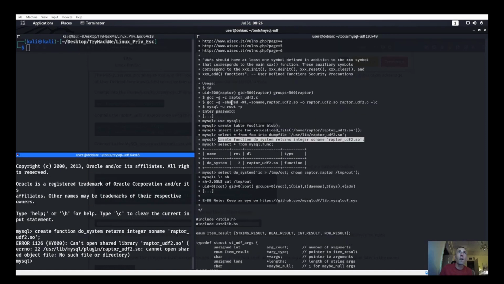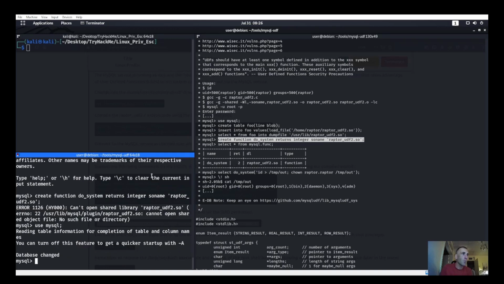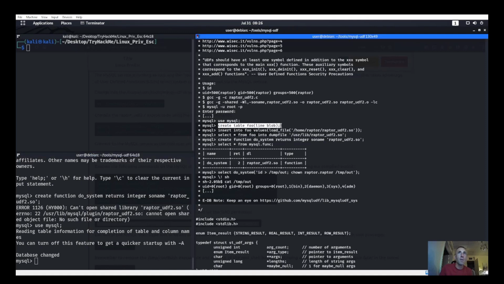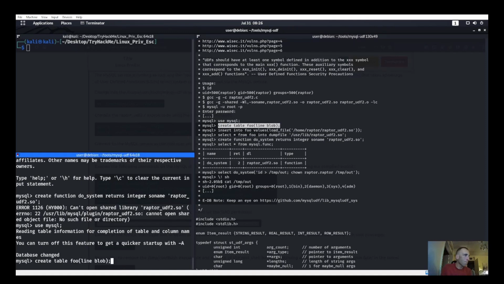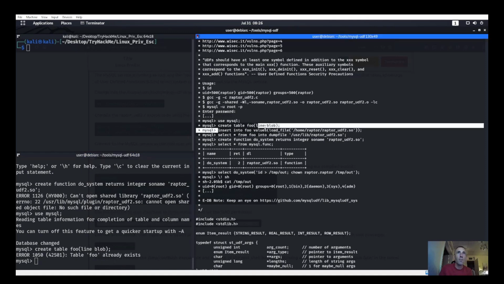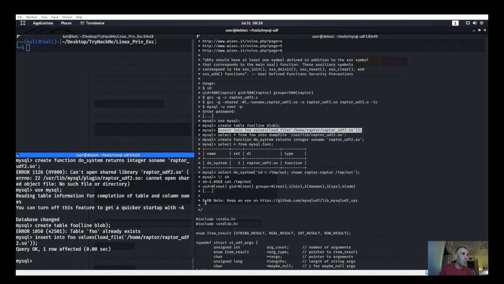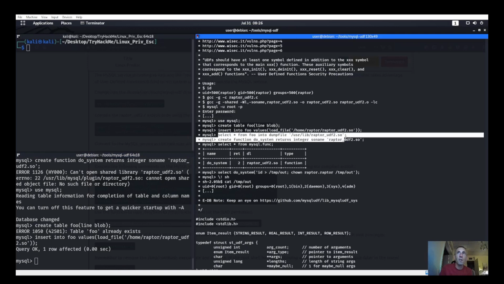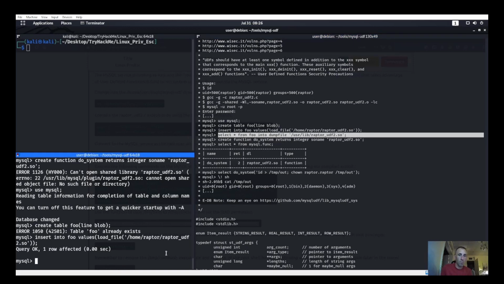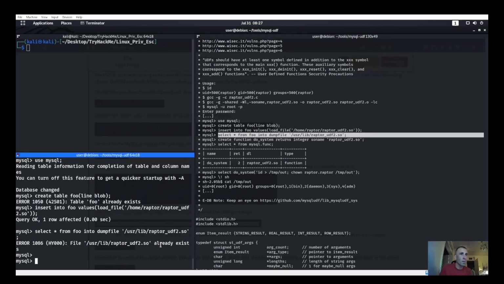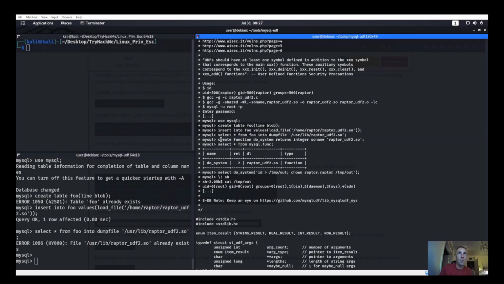Okay, cool. So let's go ahead and use MySQL, because that was one of the databases that we had. We'll create that table. We'll go ahead and insert into it. And all this stuff is already going to exist most likely. I'm going to select it. Already exists. But we can't create function for some reason.